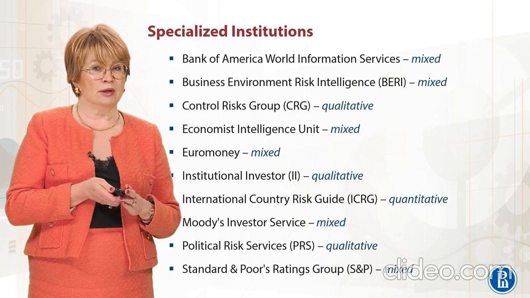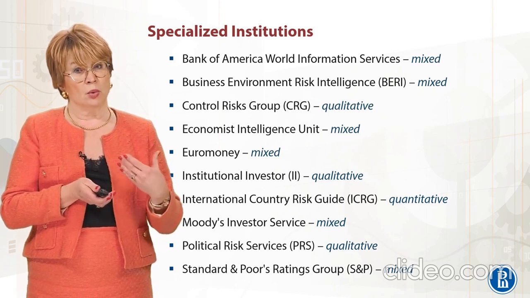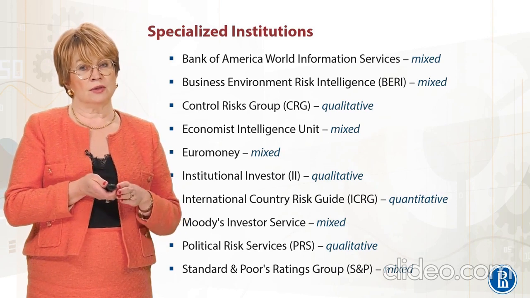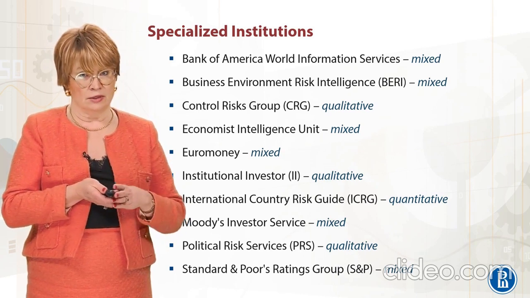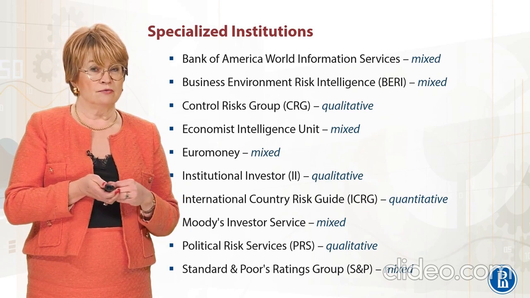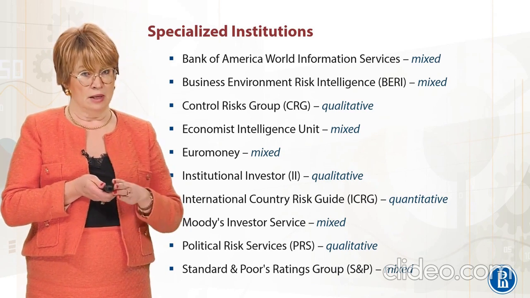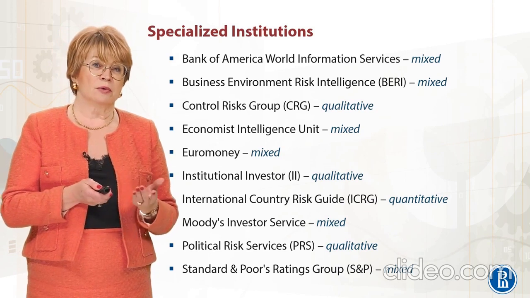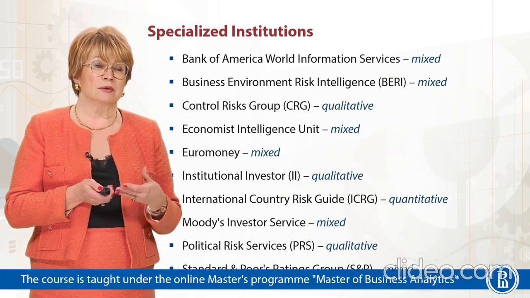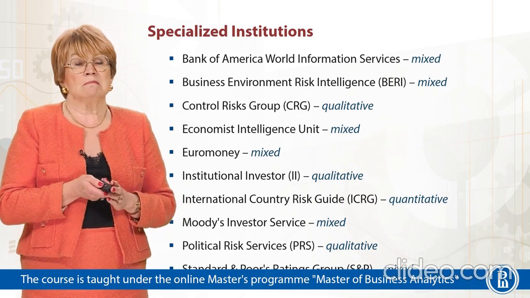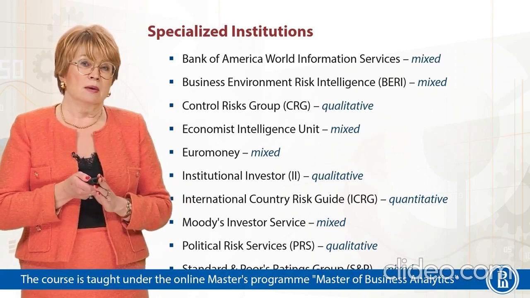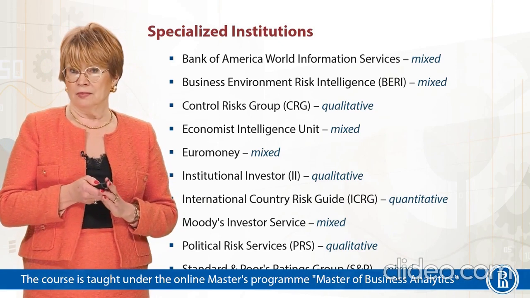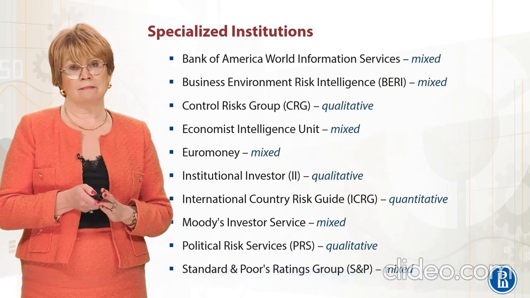Let's say International Country Risk Guide applies a quantitative approach. Political Risk Services Agency applies only a qualitative approach. Institutional Investor also applies only a qualitative approach. That means that, of course, it's still a field and an area where we may feel that the assessment of country risk could be much better improved.